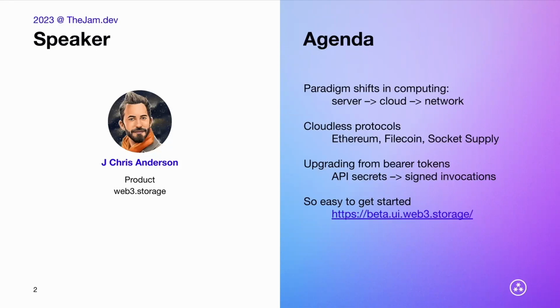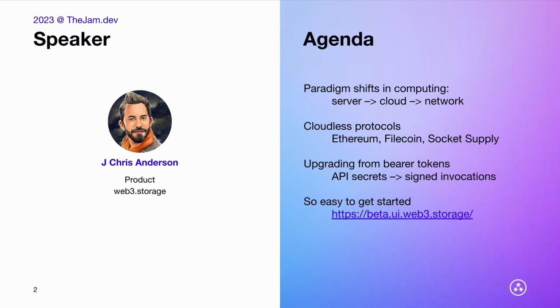So my name is Jay Chris. I'm working on product at Web3 Storage, and I've been doing peer-to-peer data since about 2008. So I'm super excited to see the growth in these new protocols and the way that they're being used in real life these days. I'm going to talk about the paradigm shift from the cloud to protocol networks.